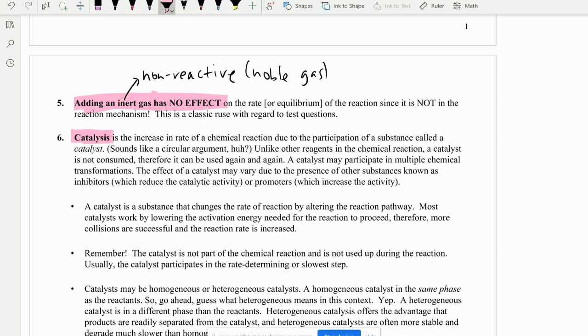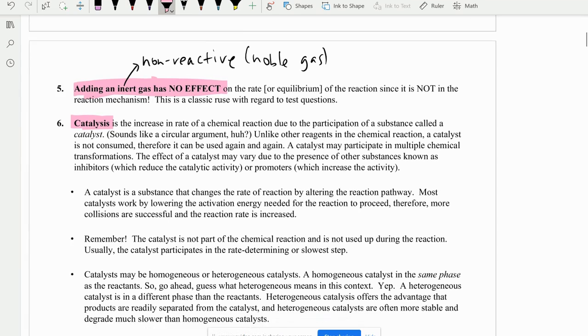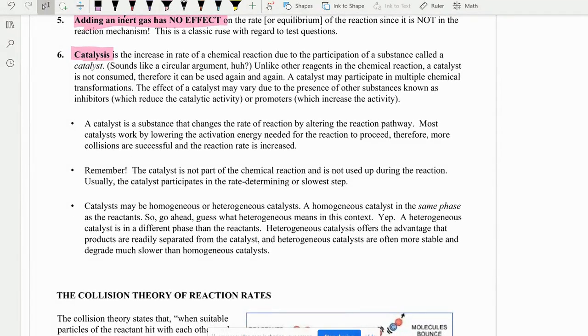Okay, the last factor affecting the rates of the reaction, and you've probably heard of this before if you've taken AP biology, is the effect on the reaction rate when you add a catalyst. Okay, and again, there will be lots of multiple choice questions that lurk on the test regarding catalysts. So we're going to talk more about this at the end of the unit, but for now, let's just do a quick overview. When you add a catalyst to a chemical reaction, it is indeed going to increase the rate of the reaction.